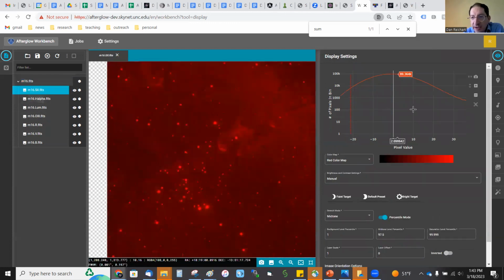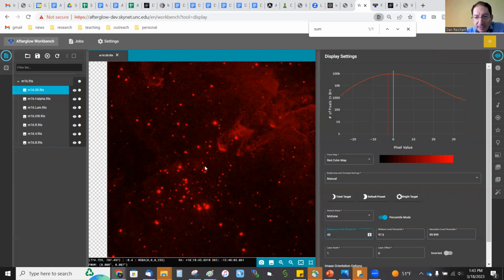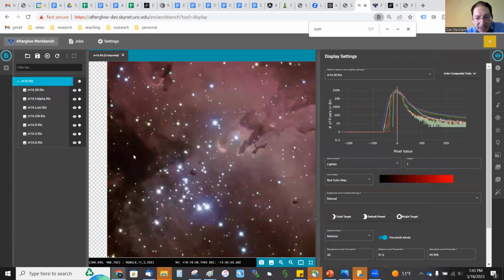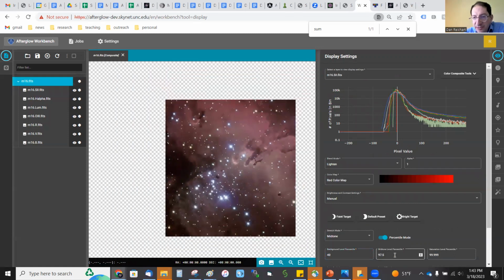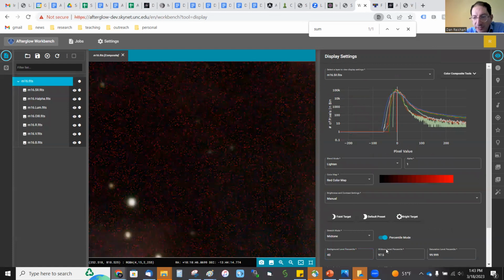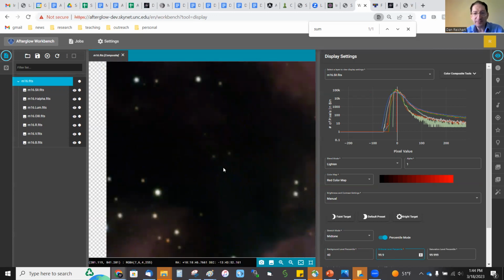And let's look at this layer here and increase its background 10%, 20%, 30%. I'll even go up to 40%. That helps a little bit. Let's go back to the color combo. See how it darkened that there? And then you're going to want to increase the midtone level until at least the noise is not there. Let's go to 99. See, it's still there, 99.9, 99.99. It's not much change.